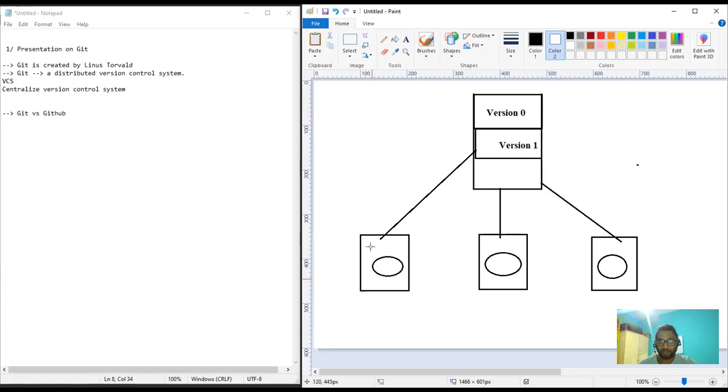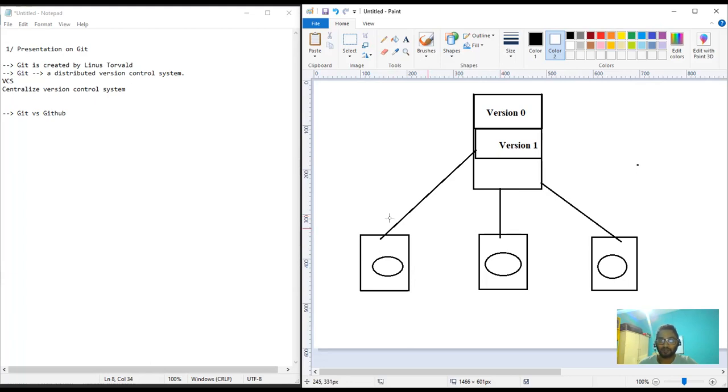And they can do any changes, modifications, improvements, adding new features, whatever they want to do on their local machine. For example, once he is satisfied, he can create a branch on the remote server and place his source files there. Same here, and they can also merge their works together. They can work on the same files at the same time.